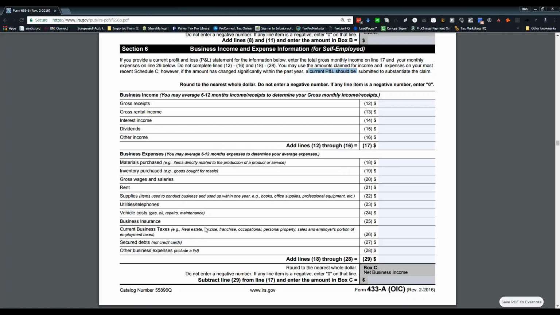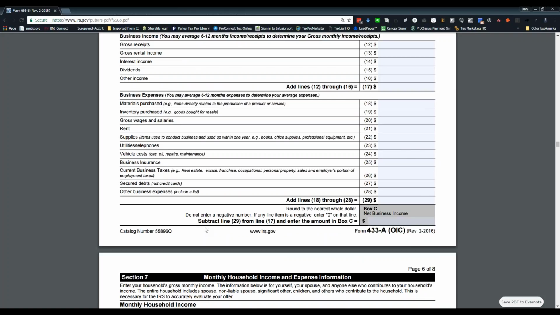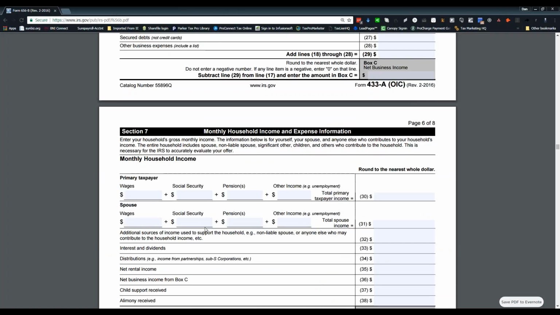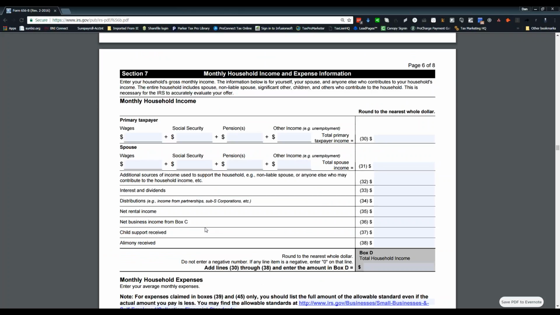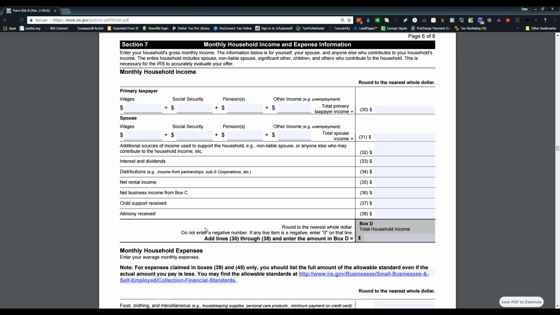If you need to on a collectible item, I'm sure there's some way that you can get somebody to write a letter of a rough estimate of value. And again, you're putting the value, and ultimately you're determining the quick sale value on this. Now, here's where the 433A OIC kind of differs from the 433A.